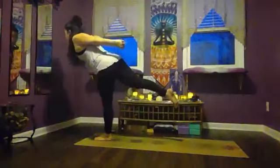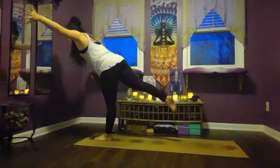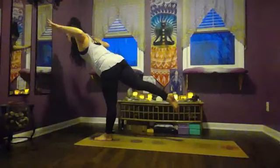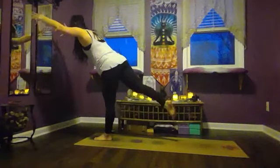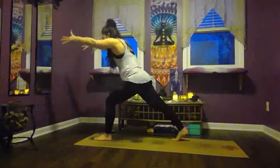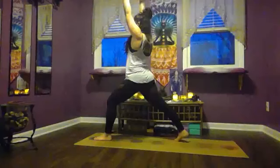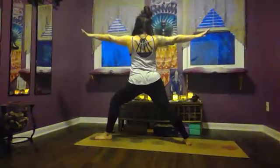Inhale, take off. Exhale, release. Inhale, sweep the arms forward. Exhale, goal post. Inhale, reach forward. Exhale, set those right toes down. Inhale, come up tall, crescent warrior. Exhale, open up, warrior two.